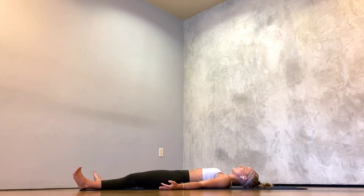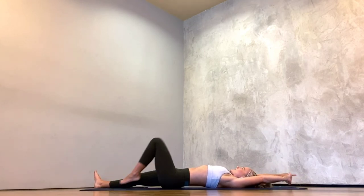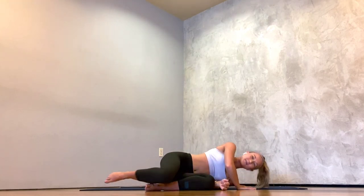With the next breath in, reach the arms overhead, full body stretch. Exhale, knees into the chest, roll to one side. You can end practice here. You're always welcome to meet me in a comfortable seat with the hands at heart center.